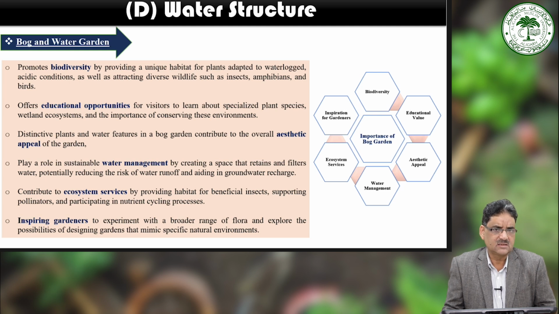And the third one is that the distinctive plants and water features in a bog garden contribute to the overall visual appeal of the garden, adding variety and interest to the landscape. Moreover, it can also play a role in sustainable water management by creating a space that retains and filters water, potentially reducing the risk of water runoff and aiding in groundwater recharge.